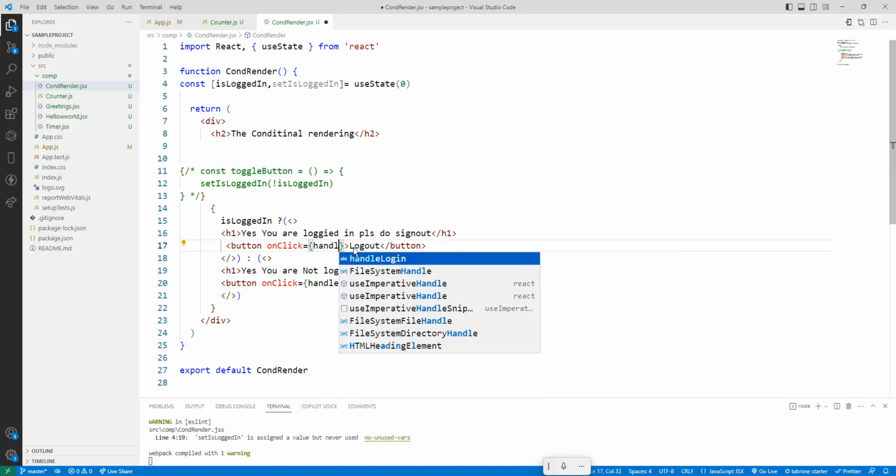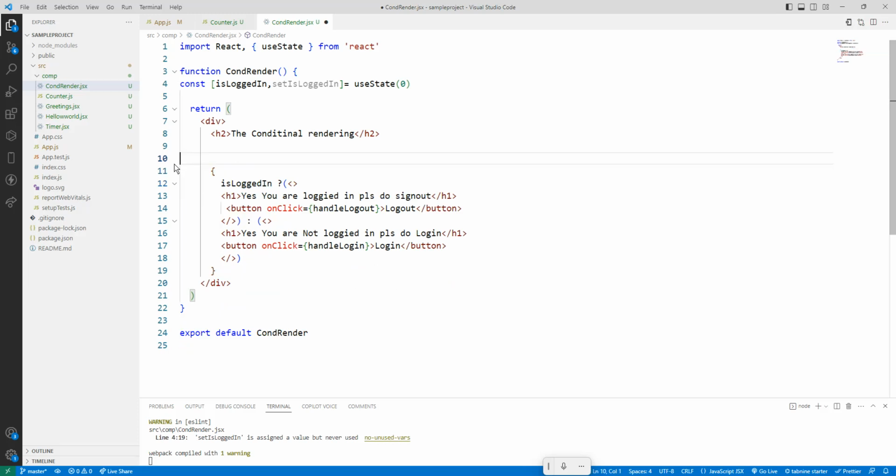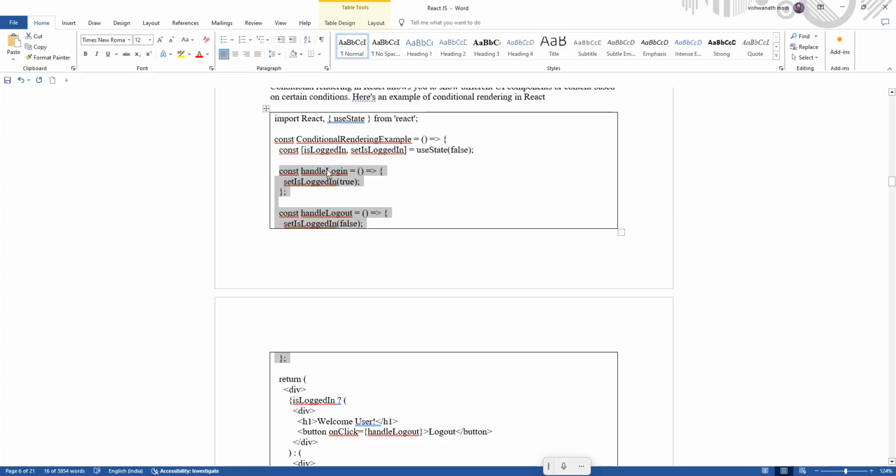Handle logout. What will we use? So we have defined two functions: constant handle login and handle logout.